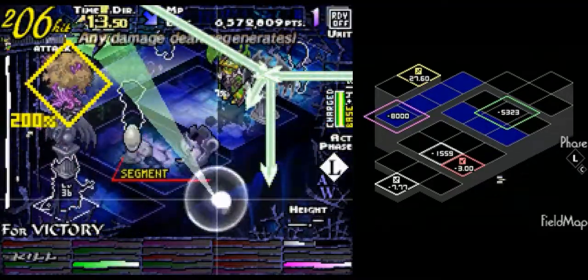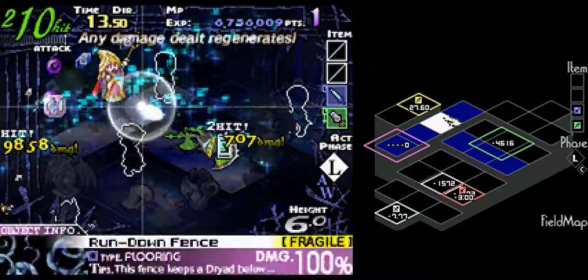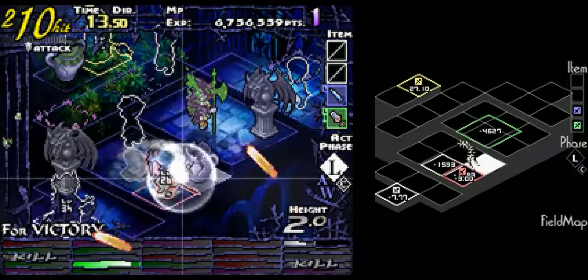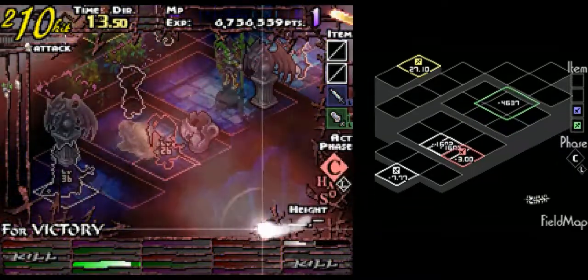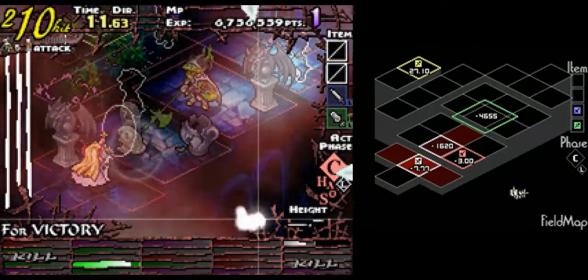Okay, activated a rush effect. Any damage dealt regenerates. There's a distinction between permanent and recoverable damage that we inflict on the enemies, and with this rush effect, all the damage we inflict can be recovered from.